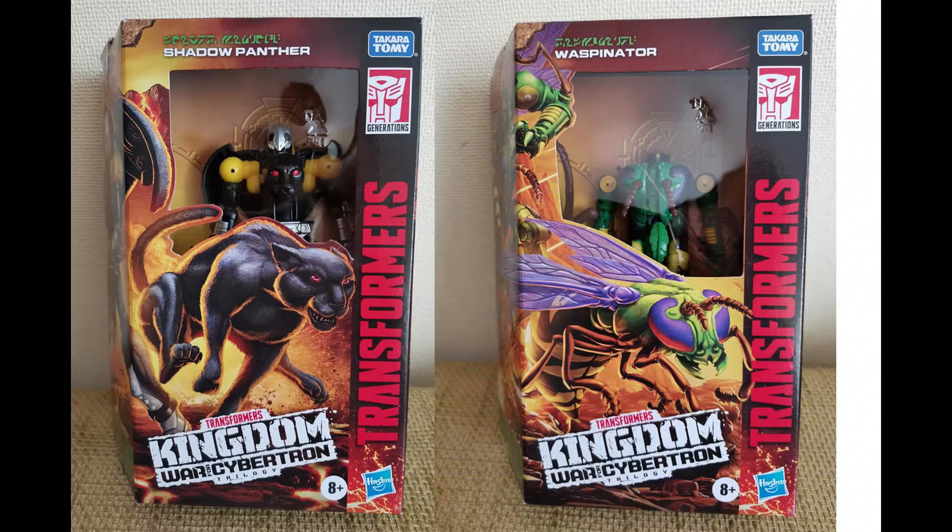Overall, I'm probably going to pick these two up — it only took me a few minutes to realize that. I probably won't even review these two, just for the simple fact that I don't like either one of them as repaints. I would have preferred Waspinator and especially Shadow Panther having the original head like the original Shadow Panther did. The mutant head and not being able to switch away from it — I don't like that at all. Waspinator just looks cheap to me.